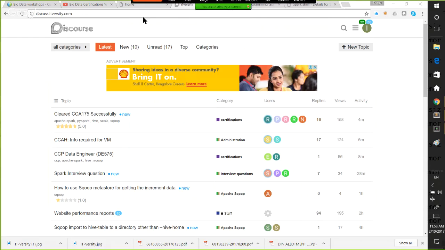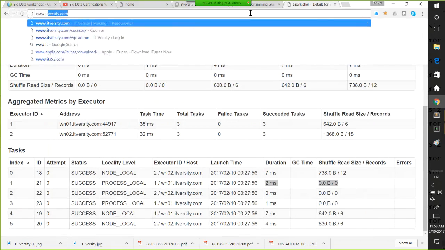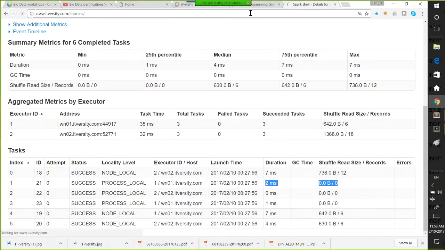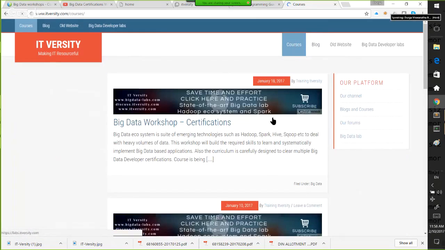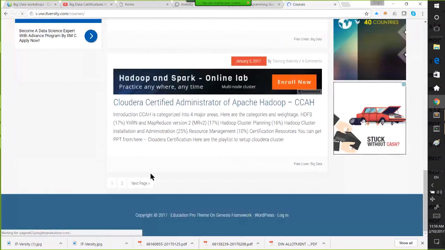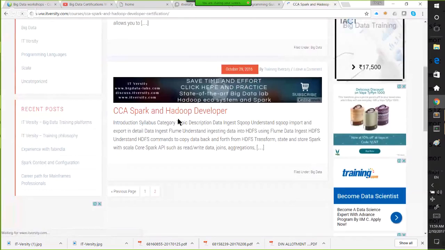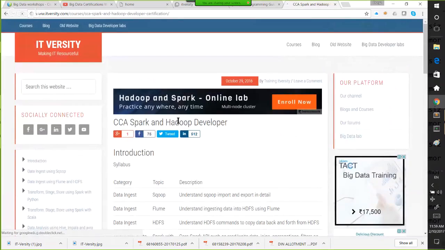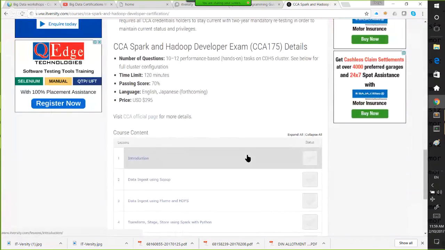Okay. So for that, let me go to my GitHub account. I have a sample. Let me see. Instead of GitHub account, I'm going to itversity.com. So this is important for the projects, but for certifications, you don't need to worry much about it. Okay, but for projects, you should know how merge happens, and if it has to be an ongoing process, you have to ensure that you develop it properly.